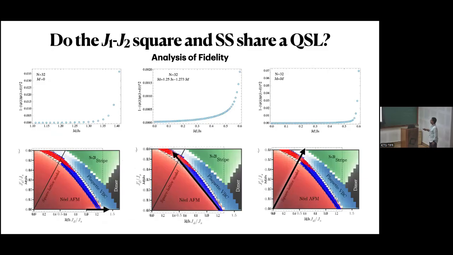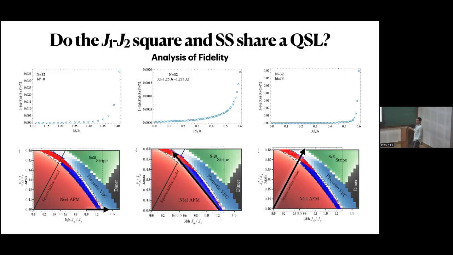Then we also measured the fidelity, because okay, you could have a phase transition which doesn't break any symmetry. You could have a zero temperature phase transition. So the better thing is to look at the overlap of the wave function at a certain point in parameter space. Here, the black arrow that is drawn here, we have taken that straight line within the river of liquidity here and computed the fidelity as we move along this line.